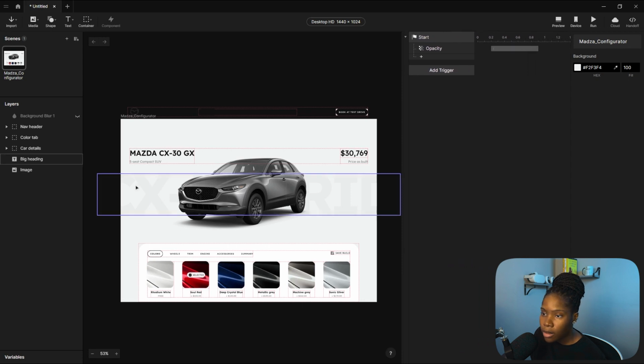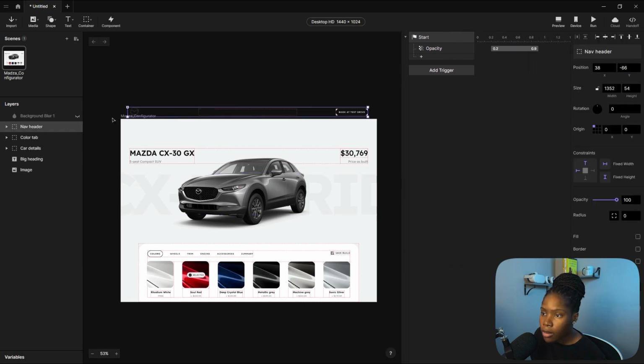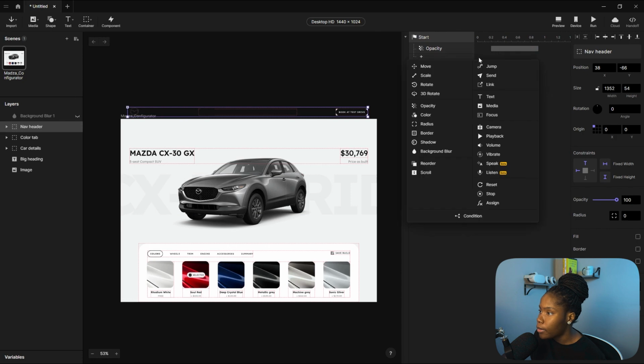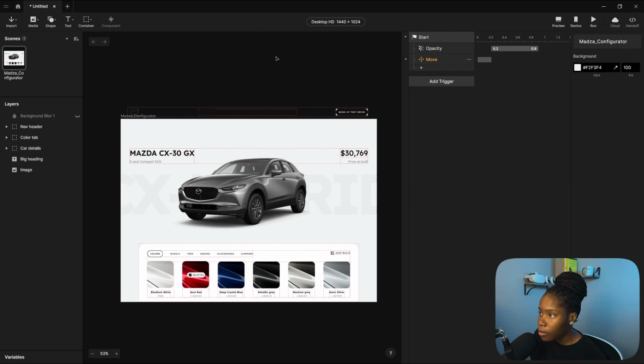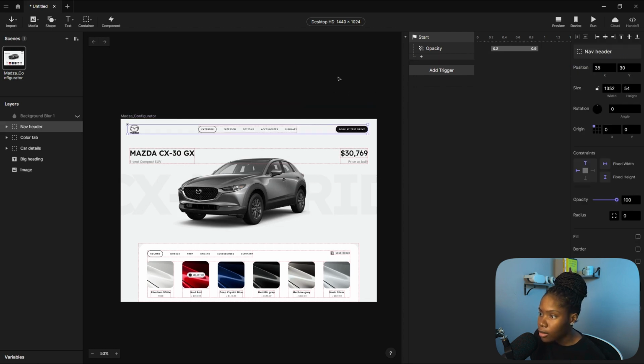I'm just gonna extend this so I can see properly. Click on the nav. All I just have to do is to hit the move trigger. So I want it to go back to, okay, to get the exact, I'm just gonna find where it was. It was at 30.